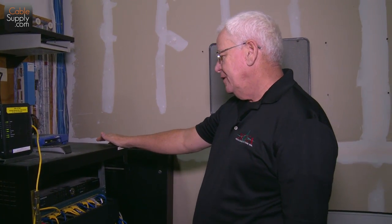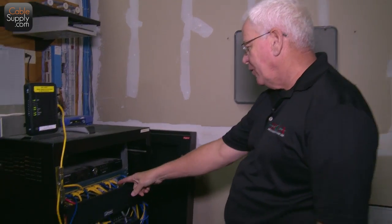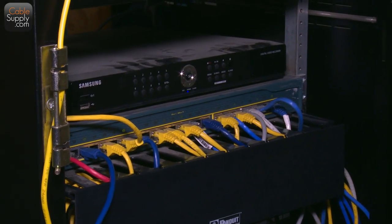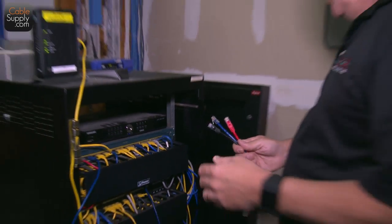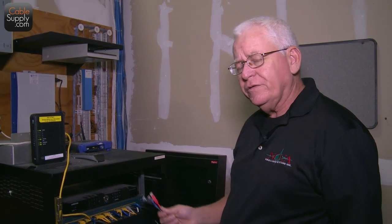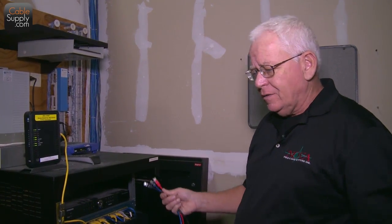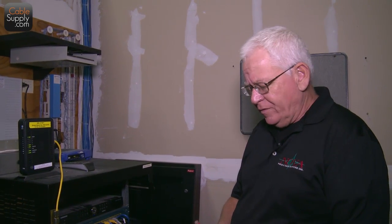You can tell there's not a lot of pride here. Got all different color patch cords, and you grab one, you plug it in. One thing you got to remember too, if you're buying patch cords from us, you can buy them in bulk. We'll sell them to you at a lower price if you buy them in bulk, because it saves us time. We don't have to count them out. They come in so many per box. It's just easier for us to do that.